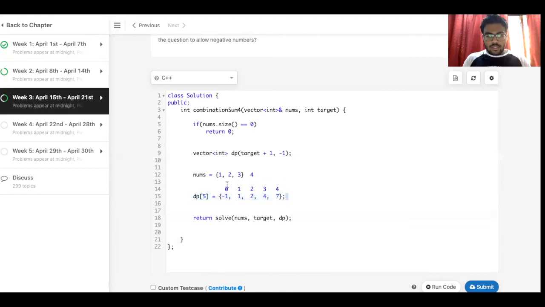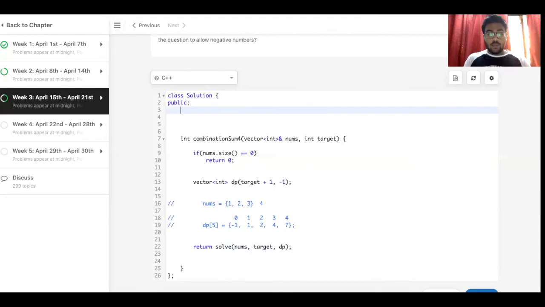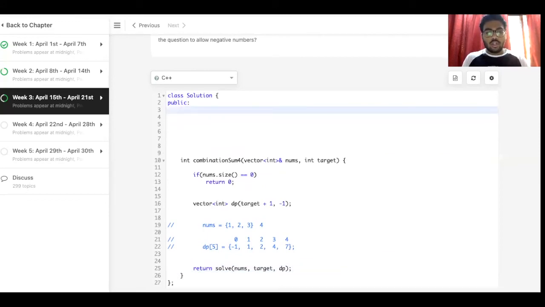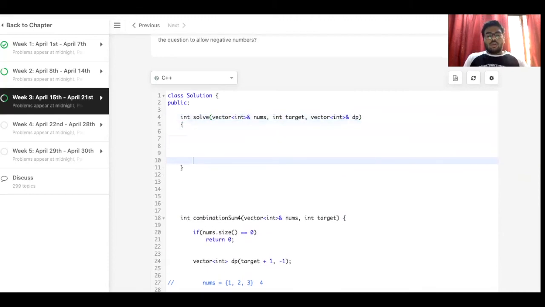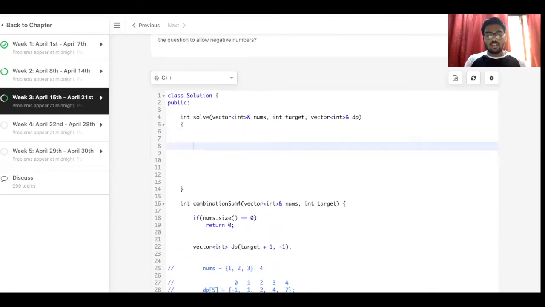Now let me just code out the part which I explained to you. It's quite intuitive. I think you would understand it properly, and obviously with memoization you can understand more intuitive solutions. So I've already named the function solve, and I copy nums, I copy target, and I also have dp here. So we have this function called solve. This will solve the answers and get the combinations for us.